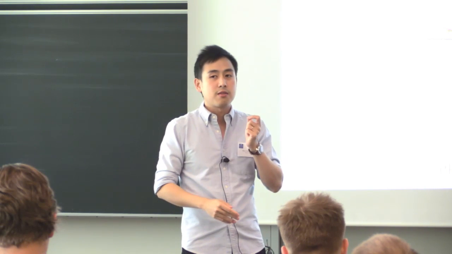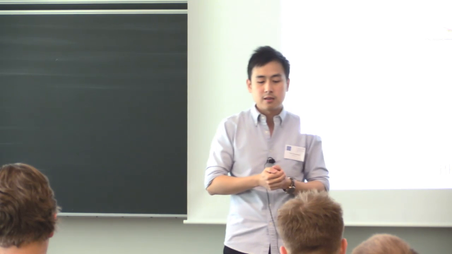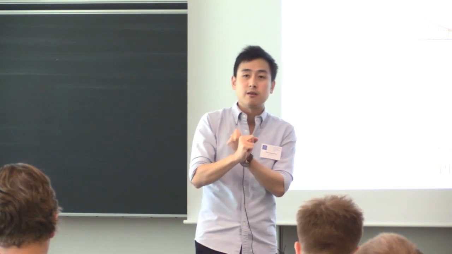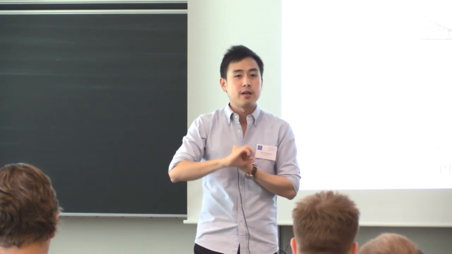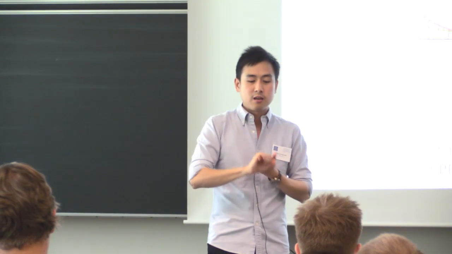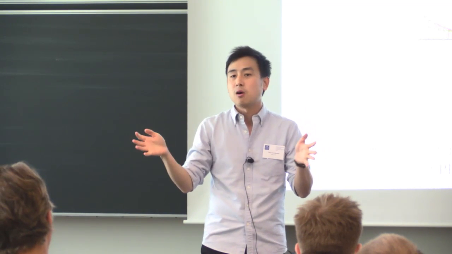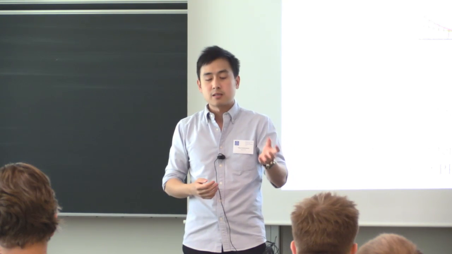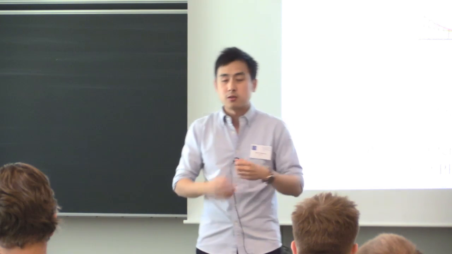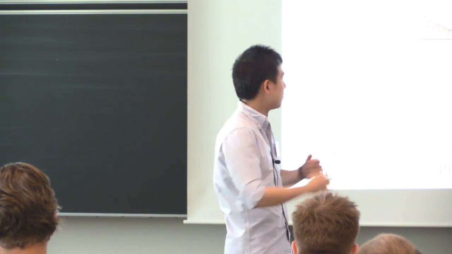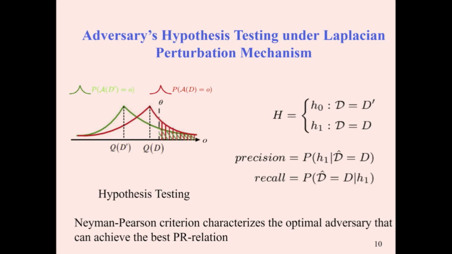However, to set the theta value, we chose the Neyman-Pearson criterion, for a few reasons. First of all, it's thematically meaningful to the adversary, because given a false accept rate, it optimizes the true detection rate by the adversary, which is exactly what they want to do. And second, if we set precision recall as a metric, we show in the paper that it actually gives the optimal strategy for the adversary to infer. So that's why we pick the criterion. And here we just want to give the precision recall definition.